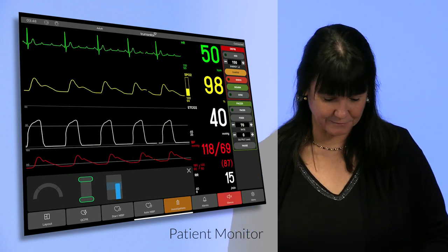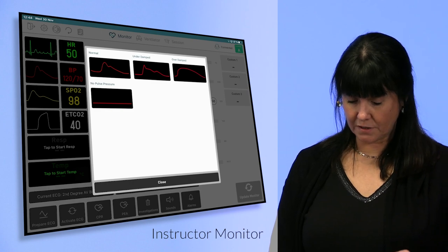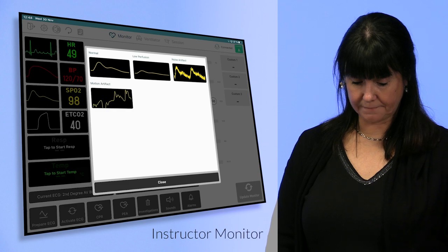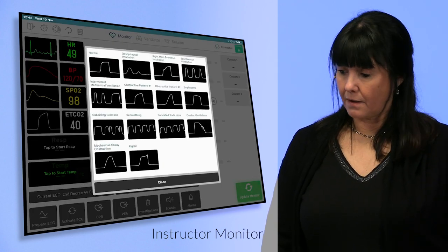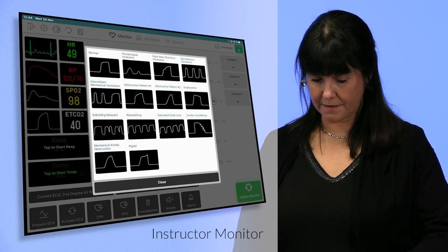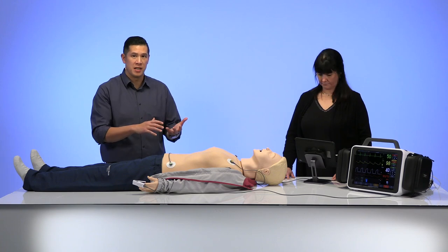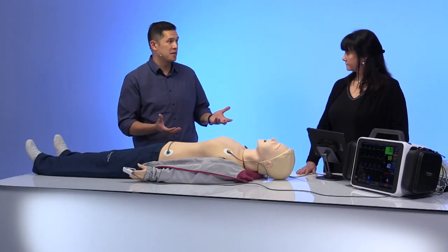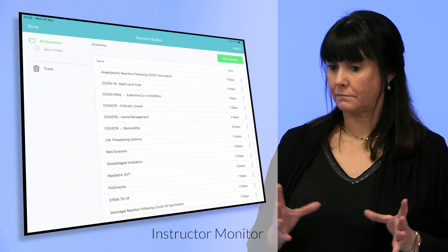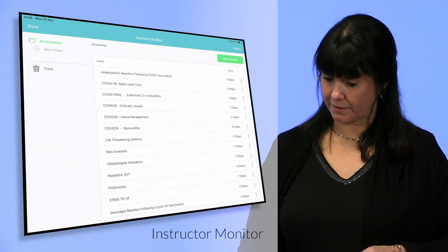I can show how the other curves look too. For blood pressure, I can show normal, under-damped, or over-damped — really depending on the learning objectives. The same goes for the SpO2 curve and for end-tidal CO2. Nowadays end-tidal CO2 is increasingly used by professionals, so making this more lifelike helps them in diagnosing and taking action a lot faster. Is there a way to pre-prepare for a scenario? Yes — we have a whole scenario editing program. You can write your scenarios in advance and upload them. There's also a bunch of scenarios that come standard with the software.